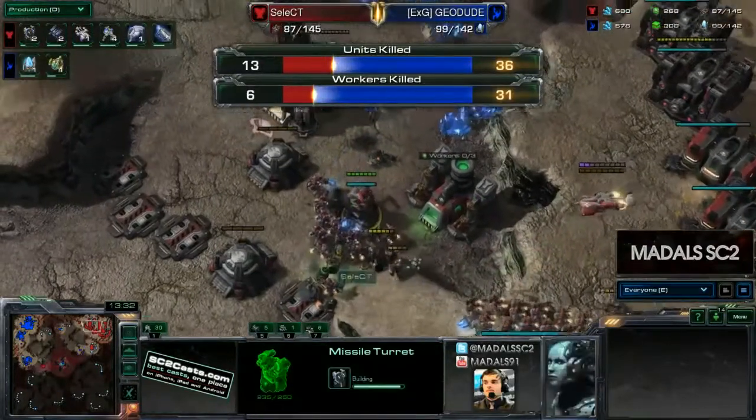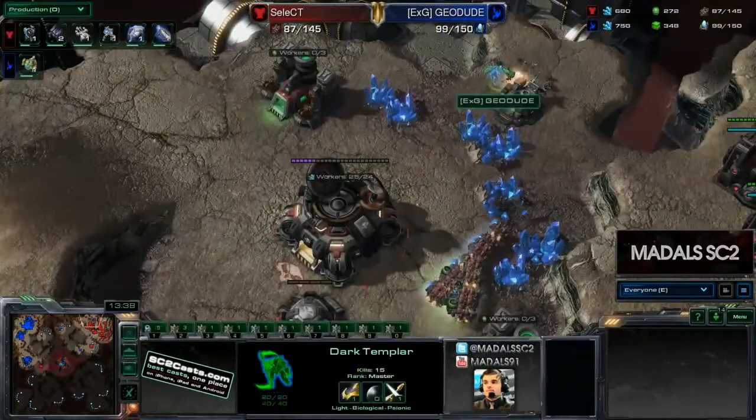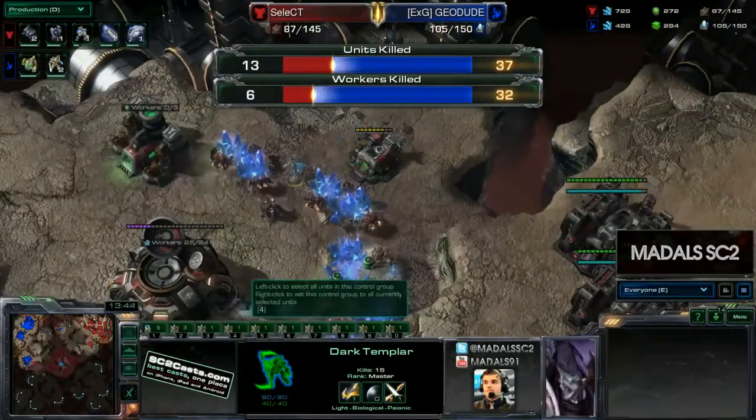That missile turret is not going to complete. Oh, the SCVs didn't actually finish it off, but it's not going to have enough vision to be able to see right at the back here. So these DTs already have managed to kill 32 workers.